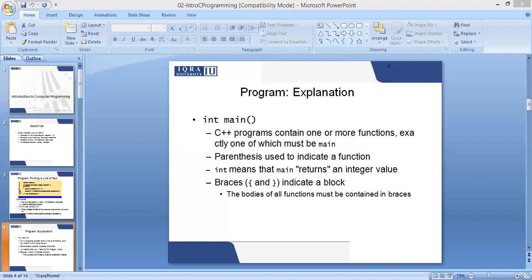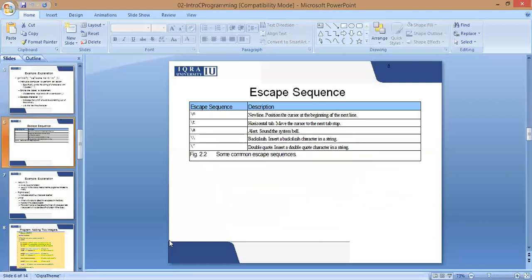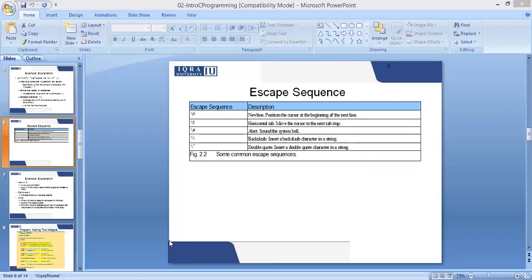What are escape sequences? Escape sequences are used to enhance the output. For example, if I've written three printfs, whatever is written in those three printfs would go in the same line, until and unless I add the escape sequence \n to it. If I write \n, it will move the cursor to the next line. So the purpose of escape sequences is to enhance the output.